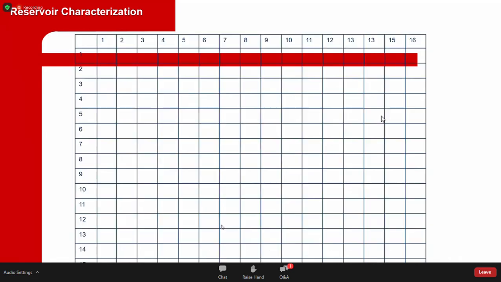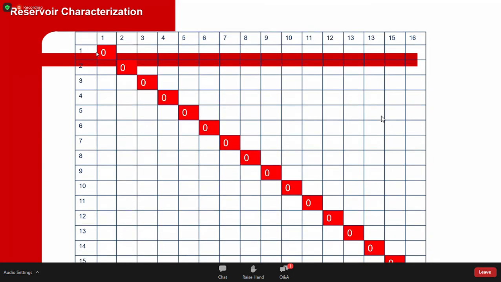Actually, the way we do it is to build a table. A table has X, which is 1, 2, 3, 4 up to 16, and you can do that in Excel, and also the Y, 1, 2 up to 16. Here are the wells by themselves, 1 and 1. For 1 and 1, the distance is 0, so there is no distance. These are the wells by themselves. Then I have well 1 with well 2. We call it D1,2.